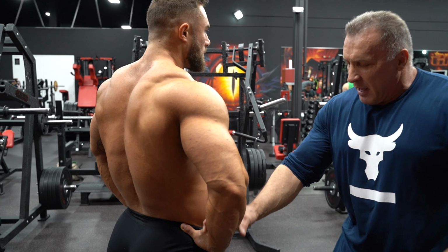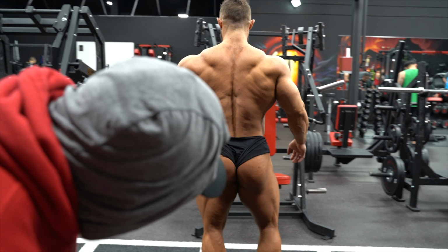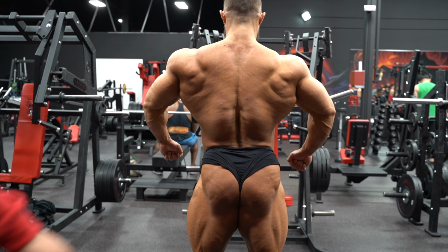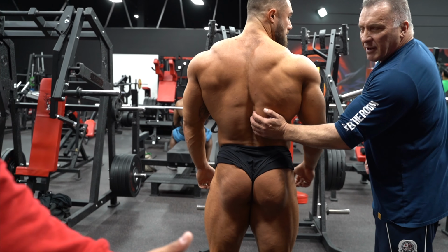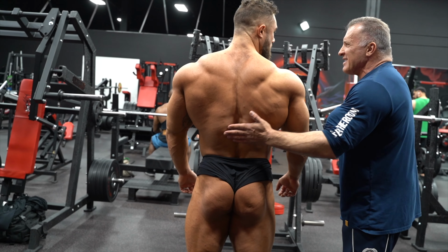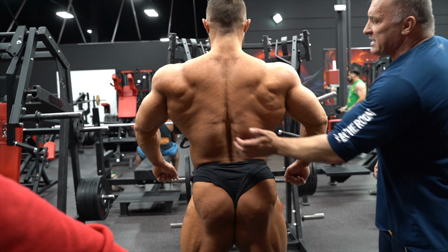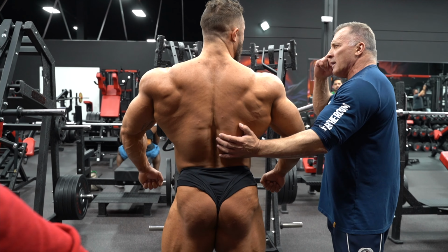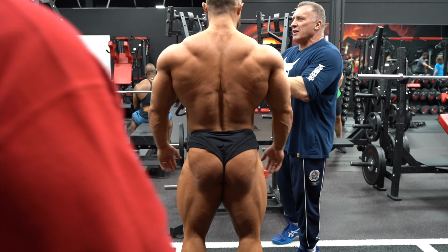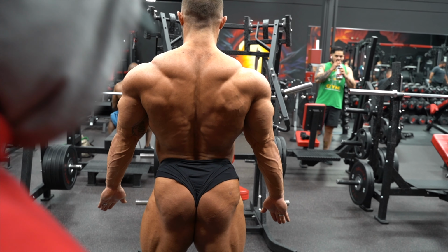From the back, okay, do the back relax. He could even open up a little bit more. I just want to fix the distance. There's no way I could drive up, I just tried it. It's impossible to flex your quads when you're already like that. He can even open up more right here.